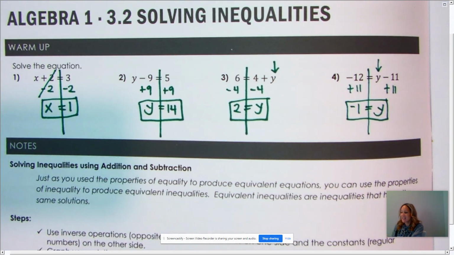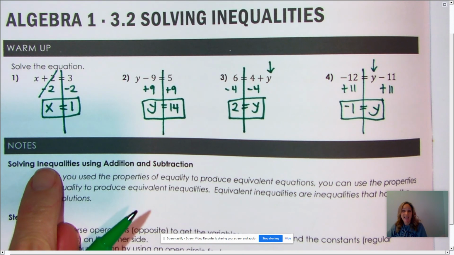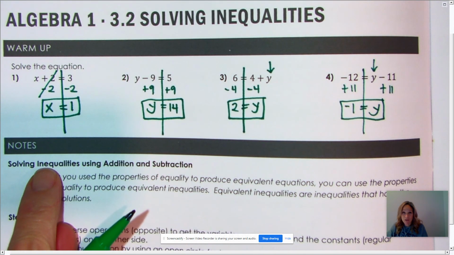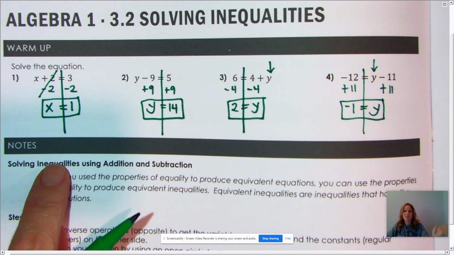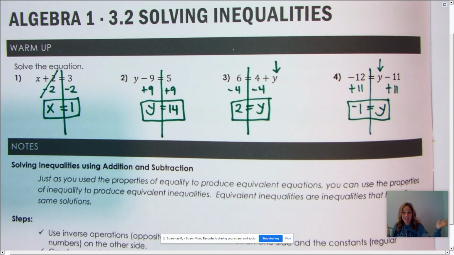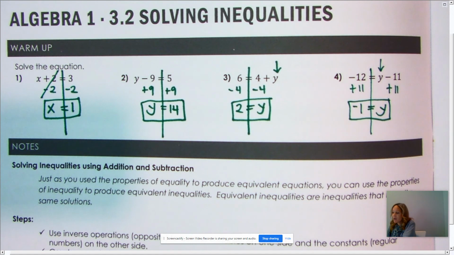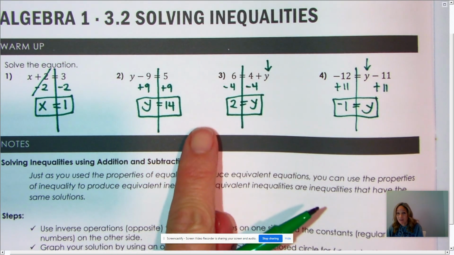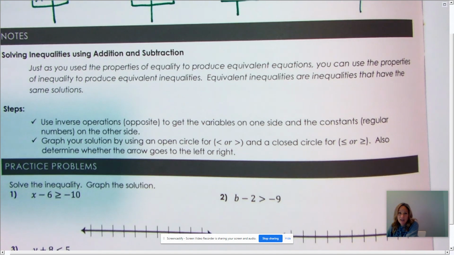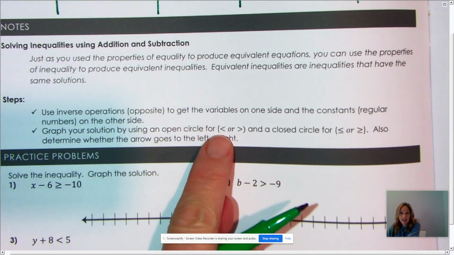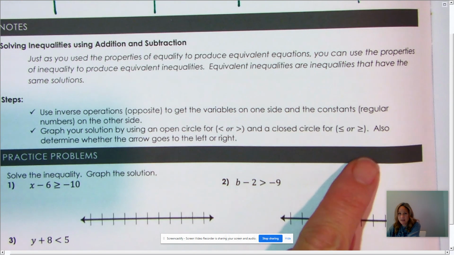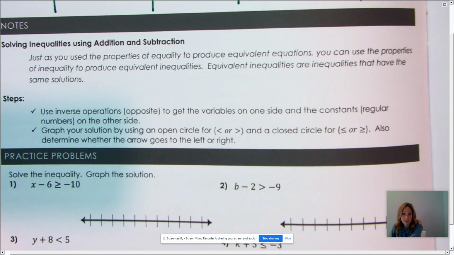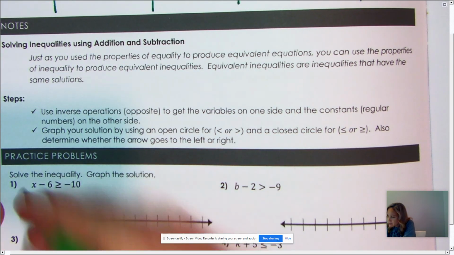So whenever we're solving an inequality, and remember, an inequality is when things are not equal, instead of being perfectly equal, it means that one side's either greater than or less than the other side. So we're going to just be using addition, subtraction like normal in our inequality, the same way that we did it in our equations. Okay, so we're still going to use inverse operations, and we still leave the sign alone, whether it's greater than or less than, or if it has the equal to, and then we're going to graph them just like yesterday. So here's some practice problems.